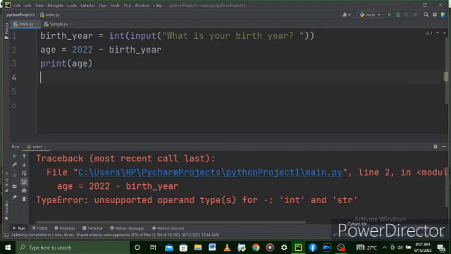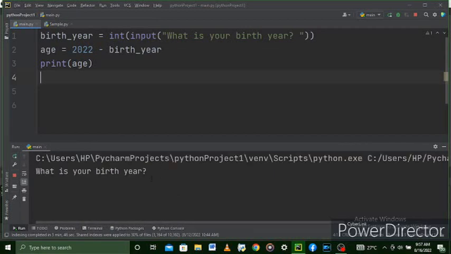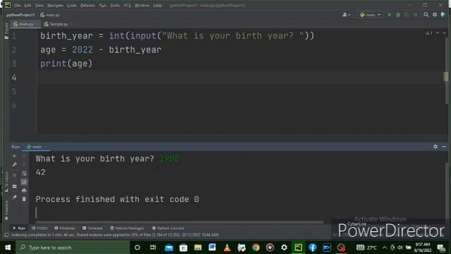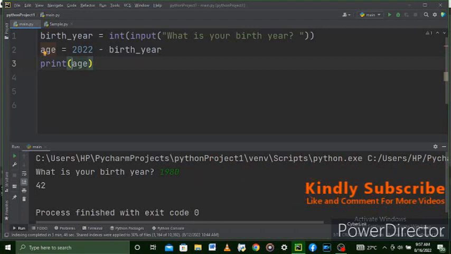All right, when you run your program again, let's say 1980. Okay, wow, you can see the actual age is displayed here. But we can make this look more fun by using a formatted string, not string concatenation right now.